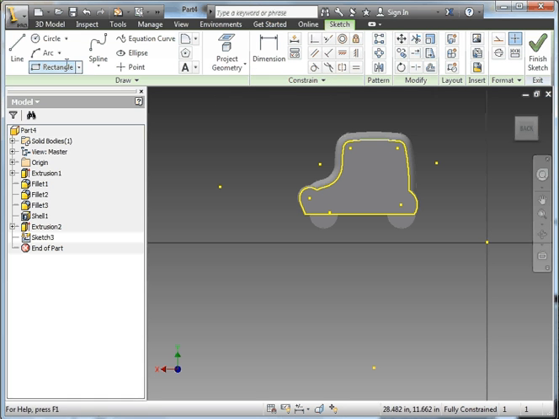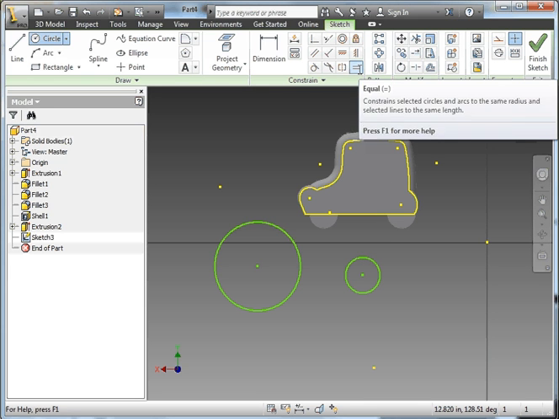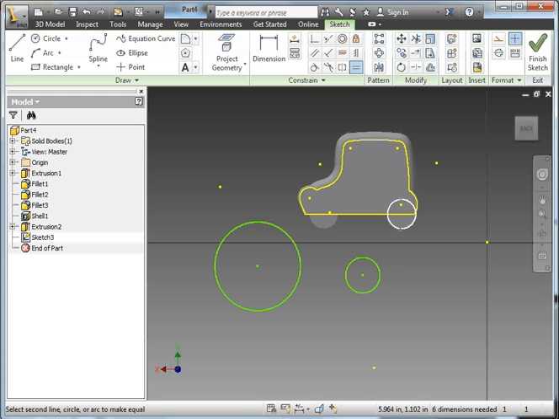So let's add some constraints to make sure that they match our other wheels. First thing, we're going to use equal again. So I click equal. I want this wheel and this wheel to be equal, and this wheel to be equal. There, now they're the same size, but they're not lining up. So the next step is to use a constraint called concentric. Now concentric means that 2 circles, 2 arcs, or an arc and a circle share the same midpoint. So if I click on that, I click on the circle, I click on the wheel, there we go, same center point. Click on that wheel, and center points are shared. I can go finish sketch, and you can see I've got my sketch in place.